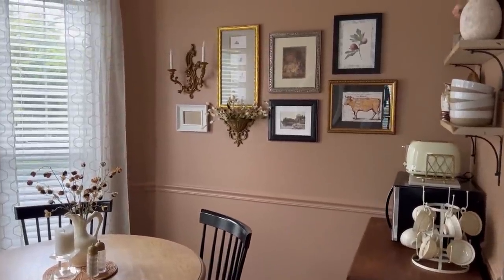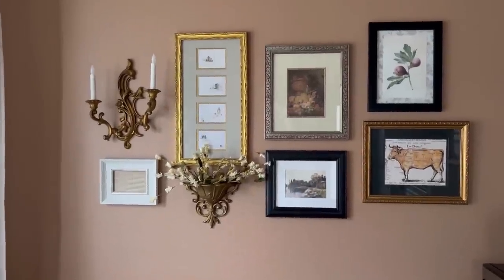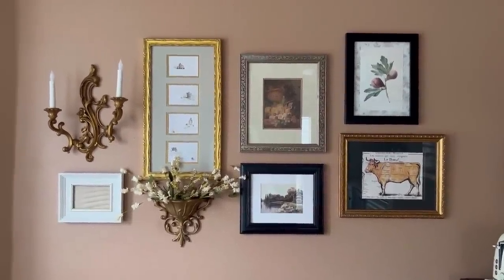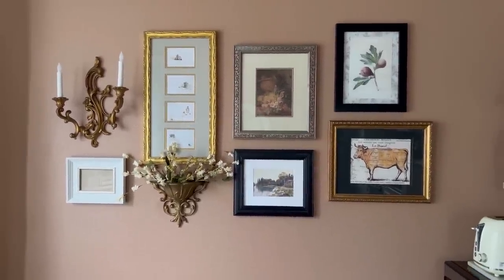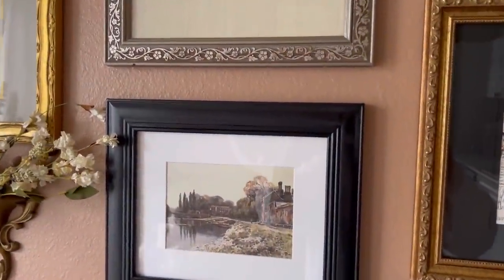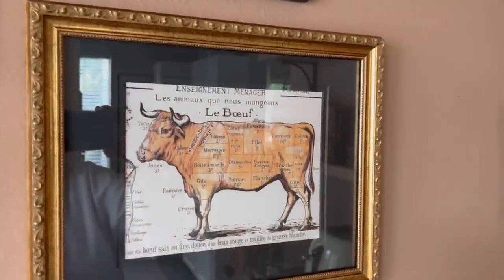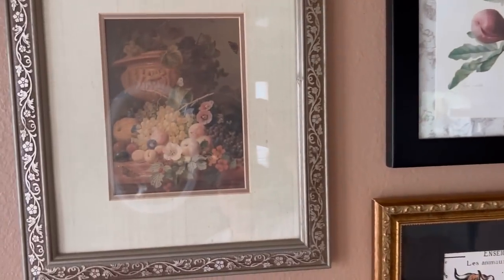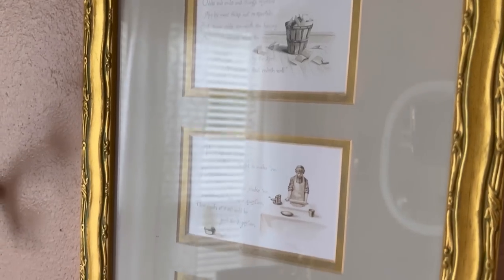In the meantime we did create a pretty gallery wall. I used the same techniques as all the other ones — I found free prints to print off, all thrifted frames, and found things that I thought were appropriate for a kitchen and framed them. I love this collage; it just makes me happy every time I look at it. I've noticed that since I've created these gallery walls, I sit and look at them and there's a place for your eye to go — you look at something that makes you smile. I think that's what our living spaces are all about: things that bring a smile to your face or maybe a memory.